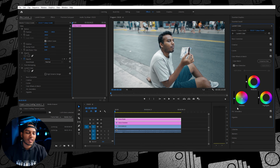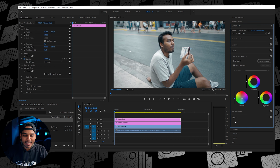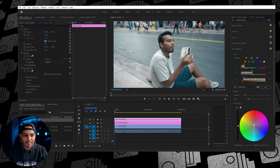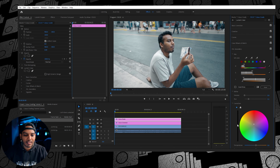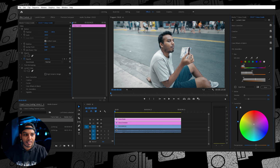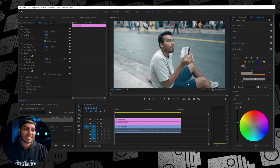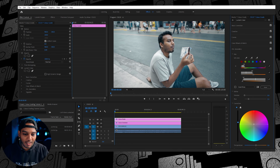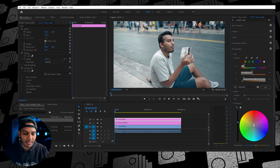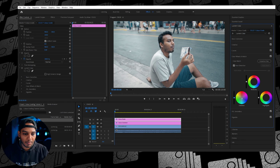And I feel like when I look at the overall picture, my skin needs to be a little bit more red. So I'm going to add a little bit more red to my skin tones, and then I'm going to increase the level just to make me look a little bit more fair. And that's essentially it. I think it's a little too contrasty. Give it a little bit more red. Go back to the color wheels. Bring it down a bit.